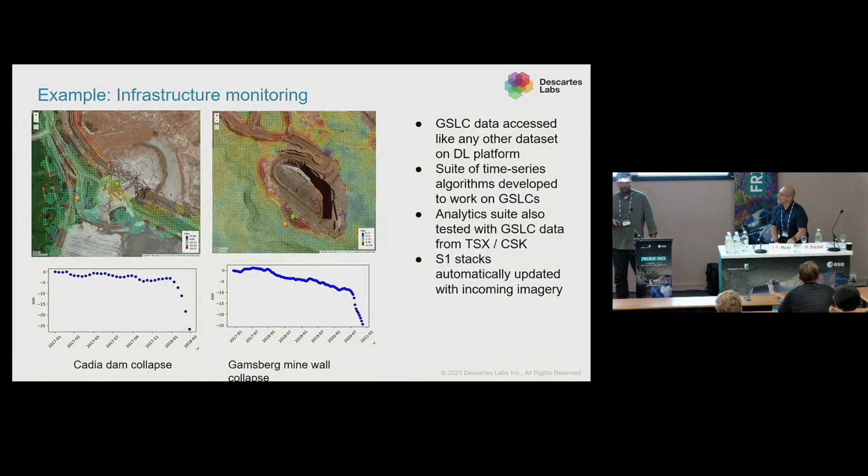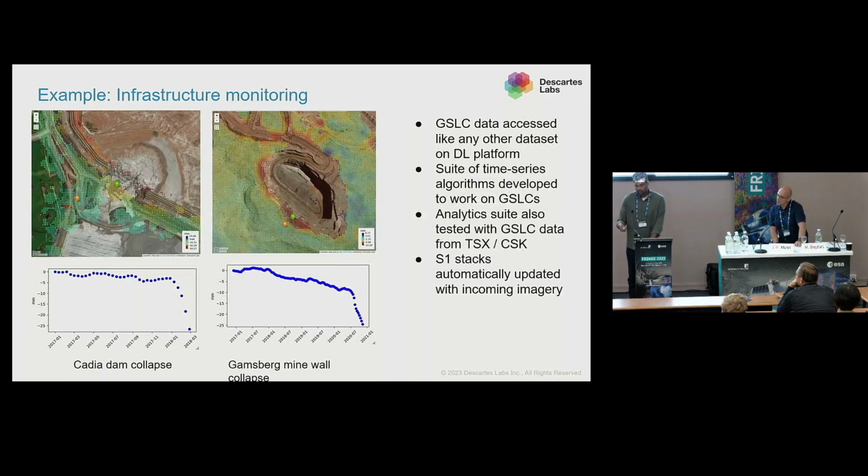We also do full resolution infrastructure monitoring with Sentinel-1. The reason I'm pointing this out is that for full scale resolution, you need the data to be complex valued. In the previous case, we were deriving the quick look products from real valued coherence and real valued phase. Here, it's complex valued data, but the data we access the same way. You give a box, you give a UTM limit, and it pulls out pixels, and you have your complex image, you cross multiply and do your time series with it.